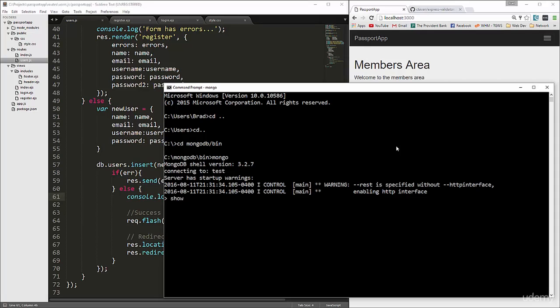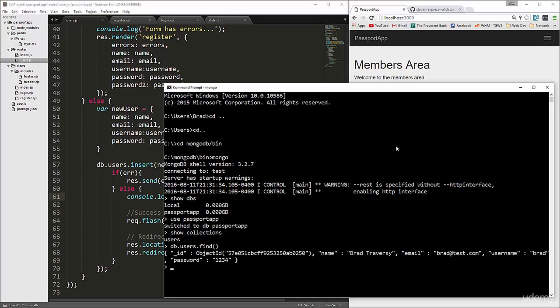And let's say show dbs, and you can see we have a DB called passportapp, so I'm going to use that. Oh, did I spell that right? passportapp. Actually, we'll do show collections, and you can see we have a users collection, so now we'll say db.users.find, and there it is. Okay, so we know that our app is now registering users to our database.